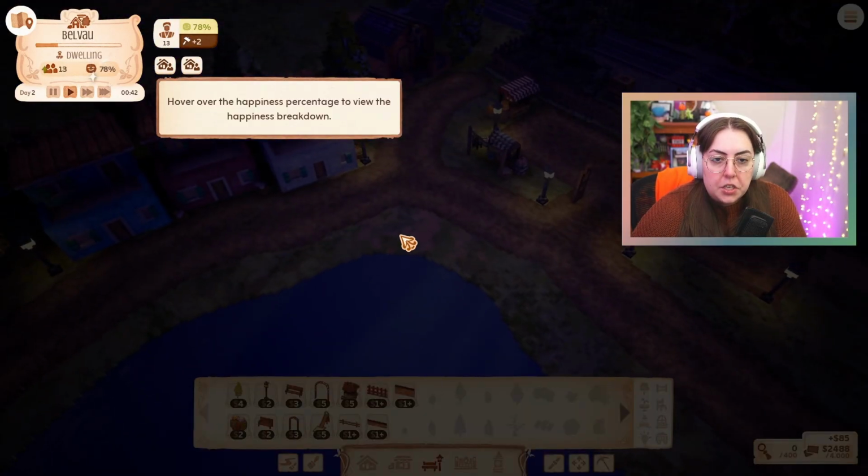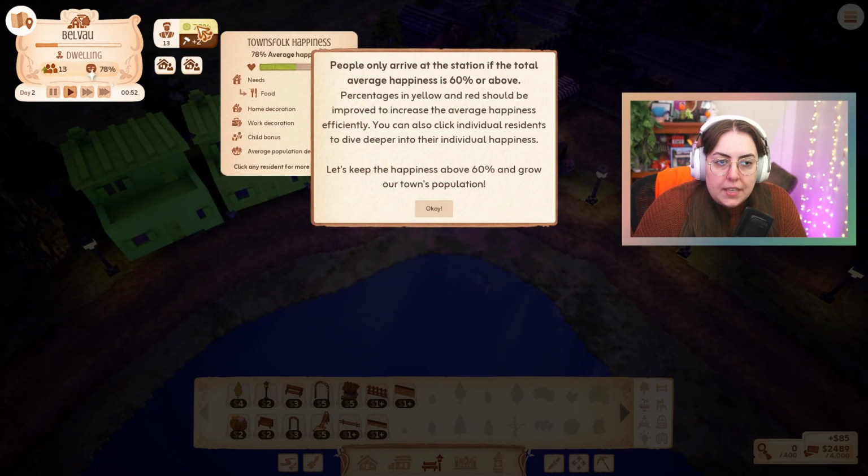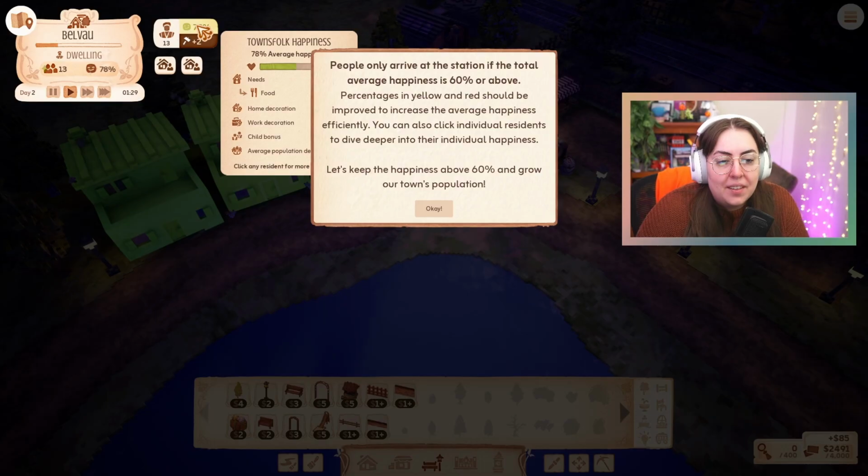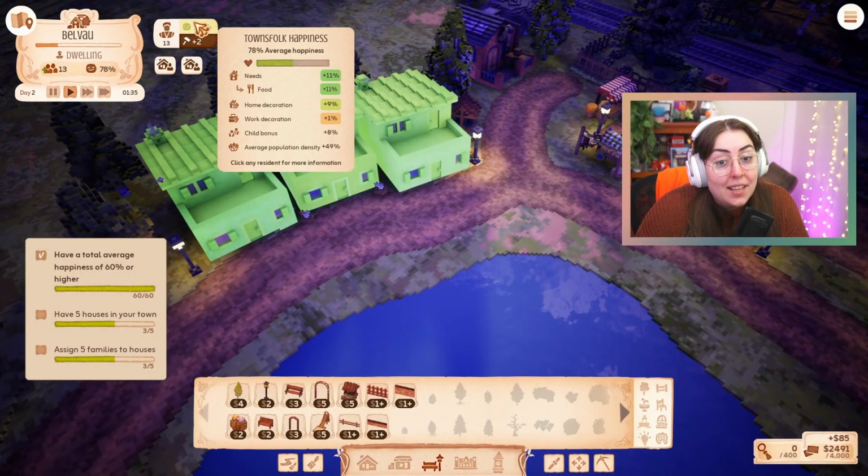Hover over the happiness percentage to view the happiness breakdown. People only arrive at the station if the total average happiness is 60% or above. Percentages in yellow and red should be improved to increase the average happiness efficiently. You can also click individual residents to dive deeper into their individual happiness. Let's get the happiness above 60% and grow our town's population. We're currently at 78%, which is really good.